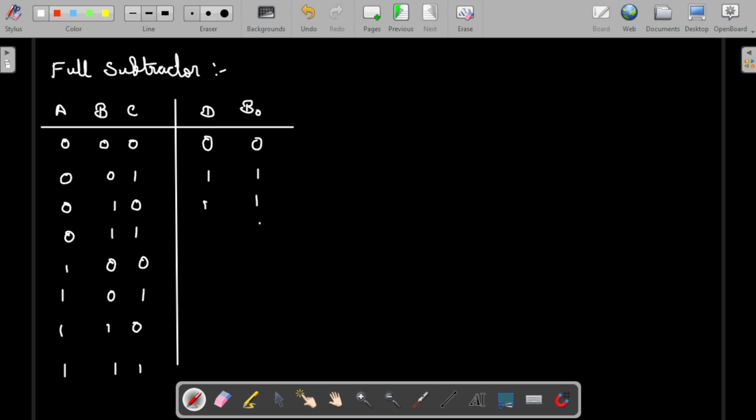So here we need one borrow, and if we subtract it, then that will be 0. So here there is no borrow needed, the difference is 1. Here this will be fine, no borrow needed, and the difference will be 1, and 1 minus 1 will also be 0, and no borrow needed, so 0 0. Here the difference will become 0, borrow also not needed. Here the difference will become 0, so we need one borrow to complete the subtraction, and the difference will be 1. Okay, so I hope you guys were able to get it right.